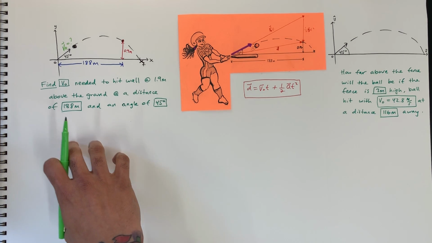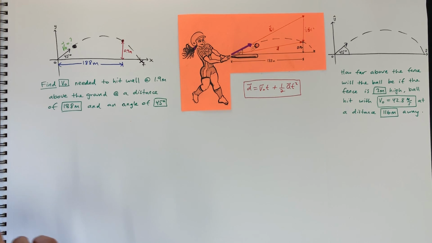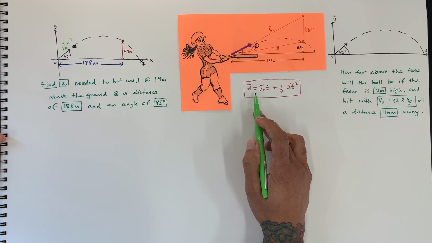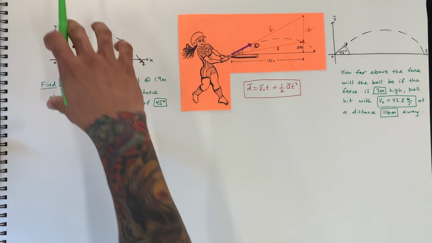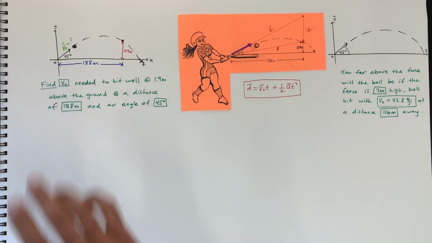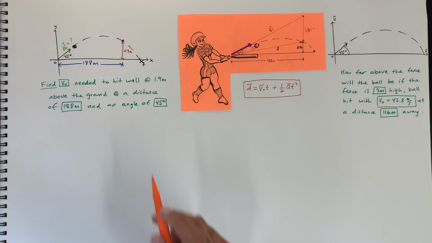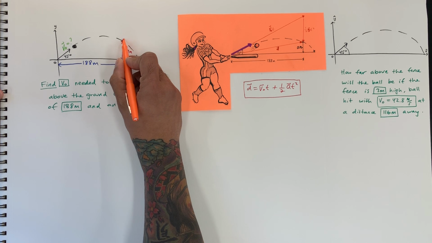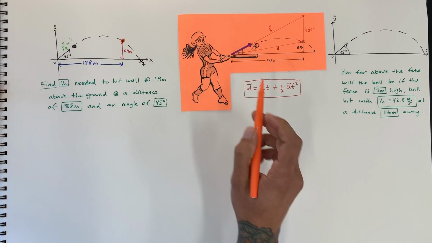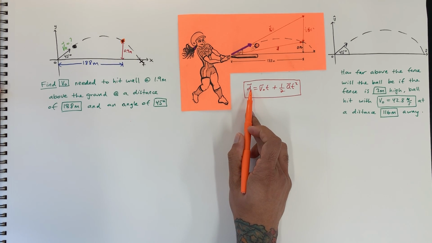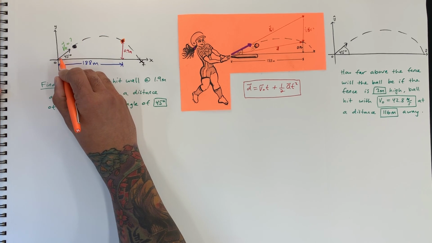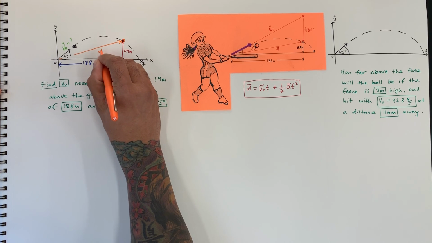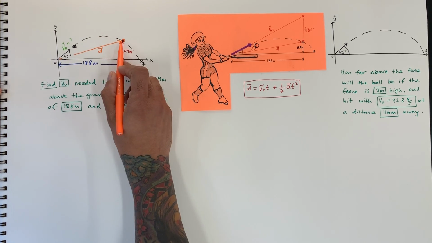So we're going to start off with what we know. We have our displacement vector equation, and so we know what to do. Let's draw our triangles here. The place that we're interested in is right here. This is our final x, right? And so for our displacement vector, we draw a line straight to our final position. This is the position that we're interested in, so that's where we go first.